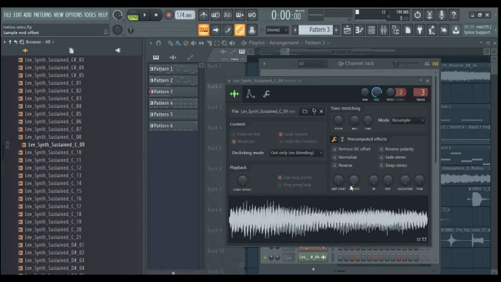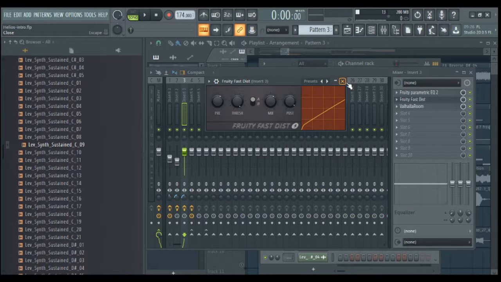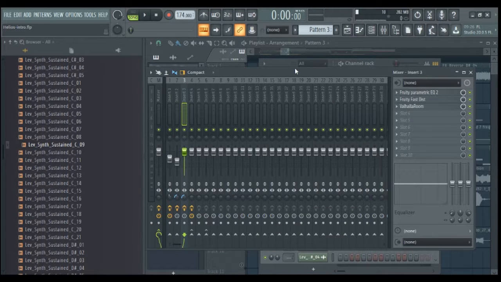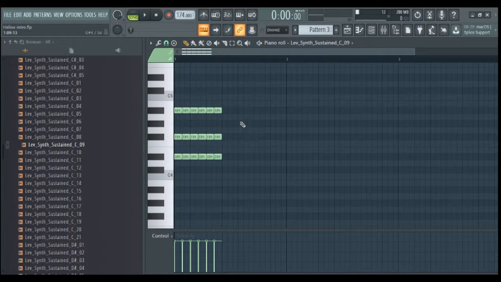That's the sample. I then tweaked this length knob down very low, so it's really short. Then, as you can hear, I low passed it with a focus on 800 Hz, distorted it using Fastest, and then added this reverb that's really more ambience than actual reverb. Like the depth's really high and the mix isn't too low, but the decay is really low, so it feels more like ambience than actual reverb. And then that's just playing D sharp.